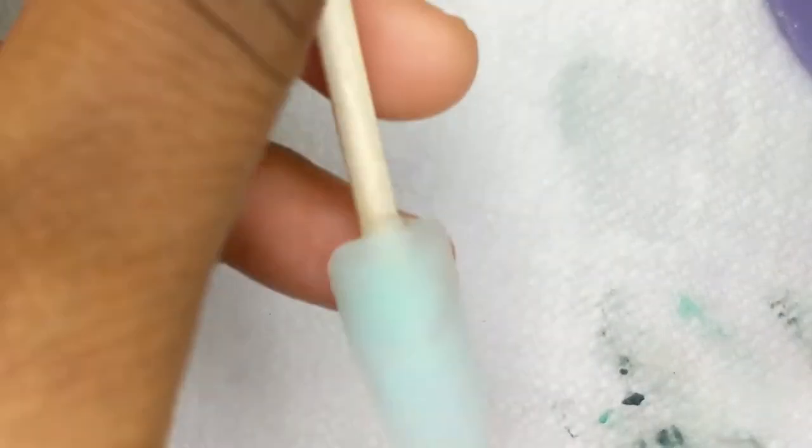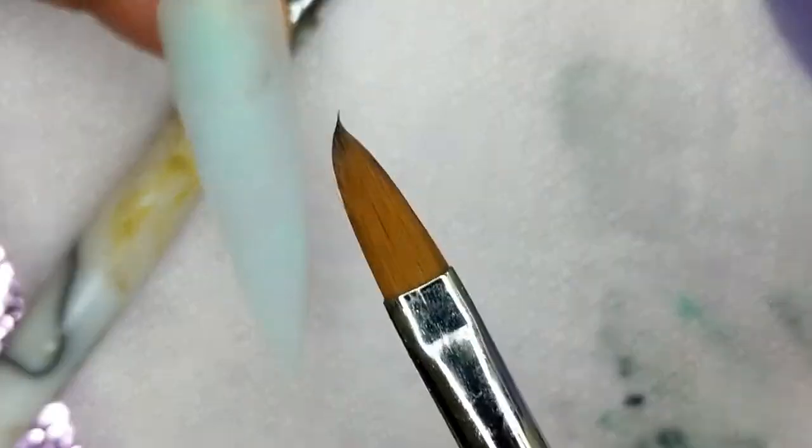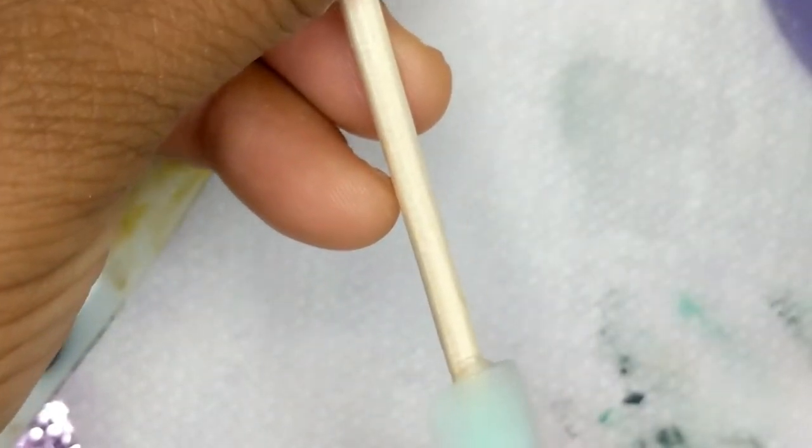Okay guys, so I'm just going to show y'all the process again, one more time, on how to do the marbling again.